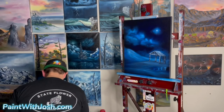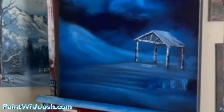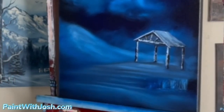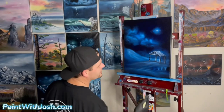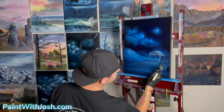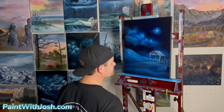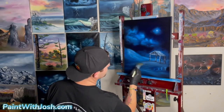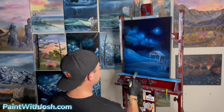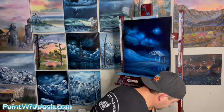All right, we kind of lost the brightness back here underneath our manger, so we're going to put that back in. A little bit of that light color blue in there, but nothing too crazy. It's very cool. You don't want to cover all those shadows. Can't cover all the dark. But I want to blend this in so it doesn't look like another step. There we go. That's very cool, nice and blue. Now we can put something here. We could do all sorts.